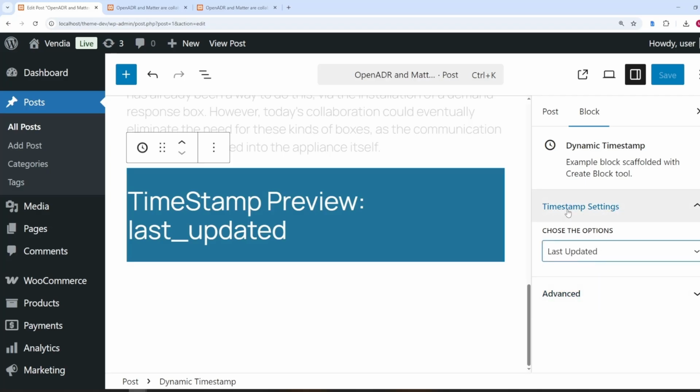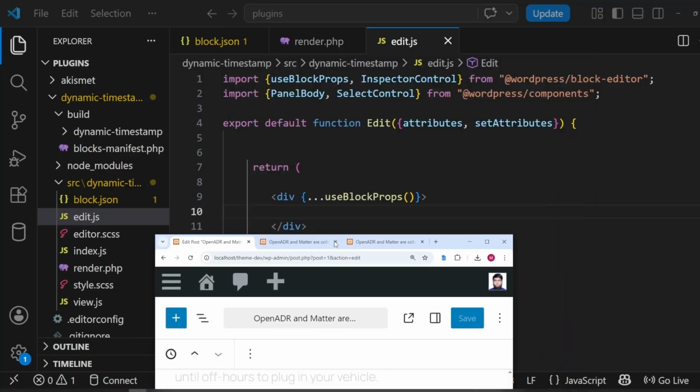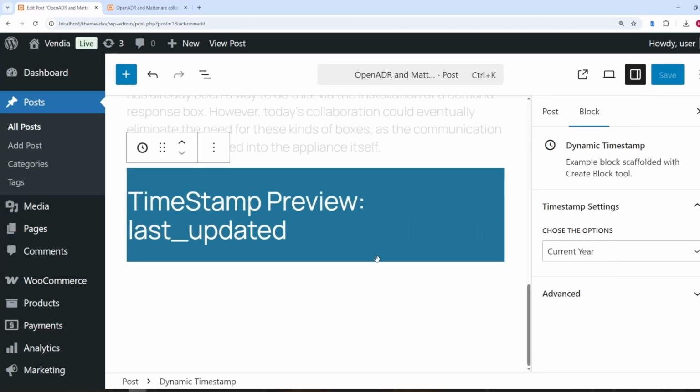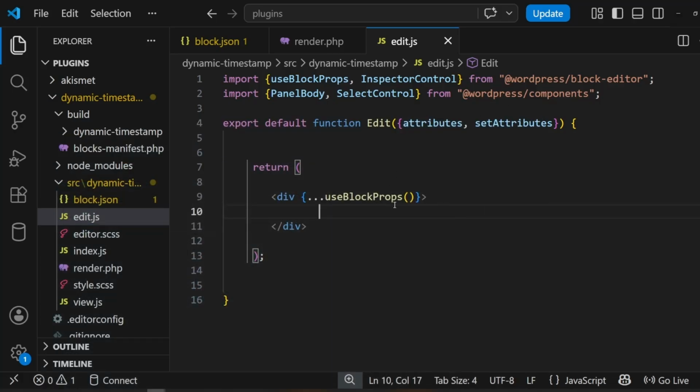If you don't use useBlockProps, then these settings won't be displayed, because WordPress doesn't know that these settings are for this block. Do you get it? So it is very important for us to use this function. Actually, in return, this is also going to output some CSS classes to this div tag.